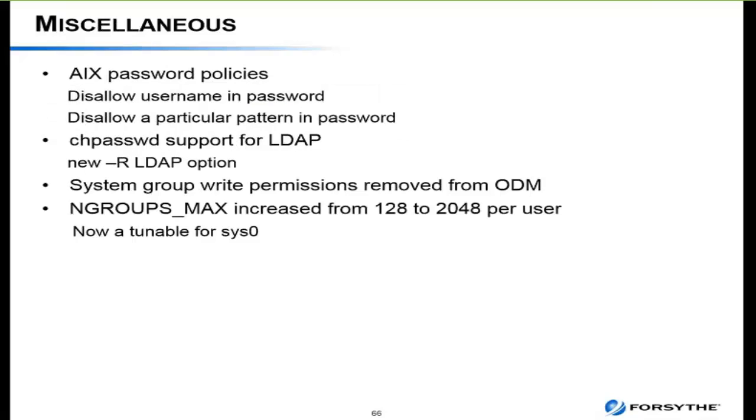Some miscellaneous things, changes to password policies. They do not allow you to have a username of Jackie and a password of Jackie, as an example. They also disallowed patterns in passwords, so if you did something like ABC, ABC, ABC, that wouldn't be allowed anymore. It looks for patterns. They've added support so that from AIX, if I use the -R LDAP option on my password, I can actually change my password on LDAP as well.